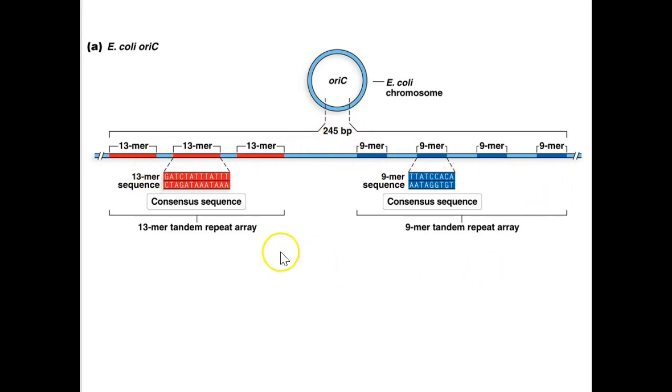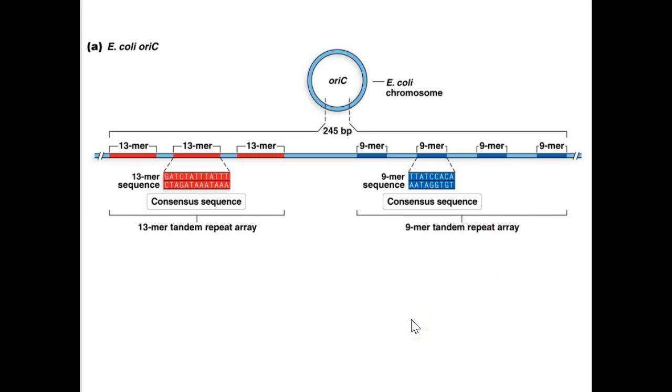It has repeating structures, red repeats and blue repeats. They're not literally colored in the chromosome, they're just colored on this figure. So the red repeats occur as 3 sets of 13 nucleotide long sequences, and the sequence looks like that. We know what it looks like. It's been characterized. Similarly, these blue repeats happen 4 times, and they look like this. So we call these tandem, meaning side-by-side, repeats that are arrayed or placed together, and they are located like this in the origin of replication site.